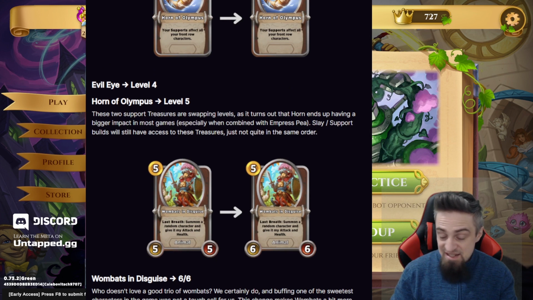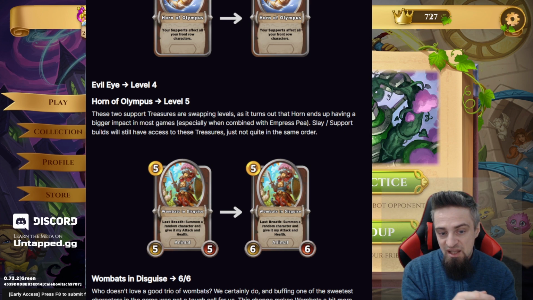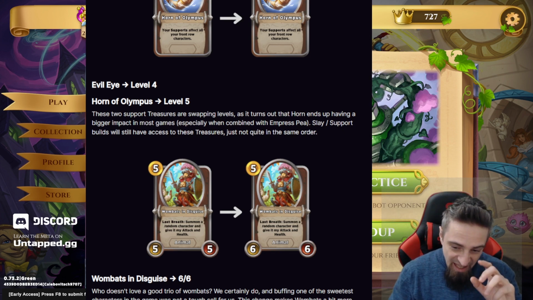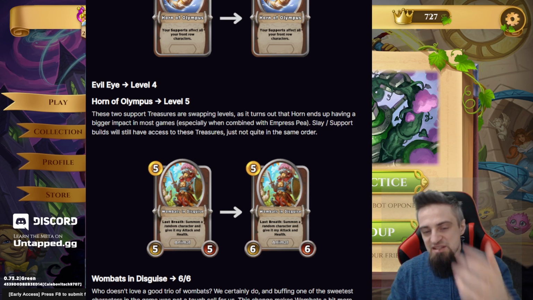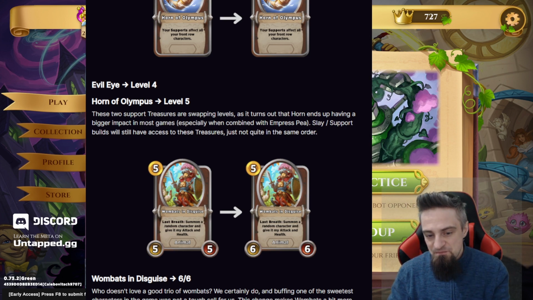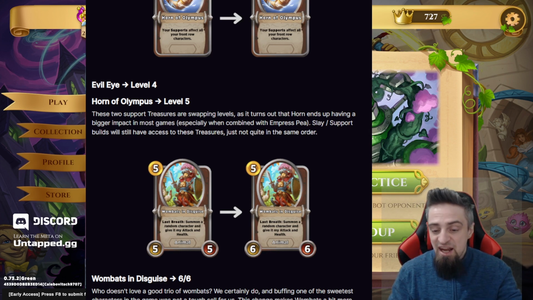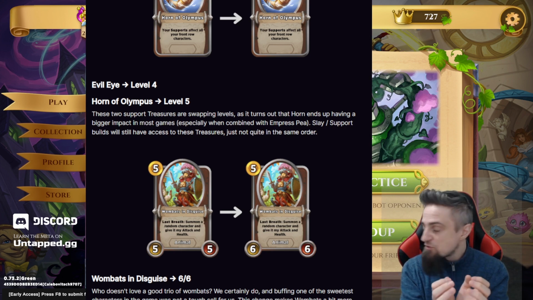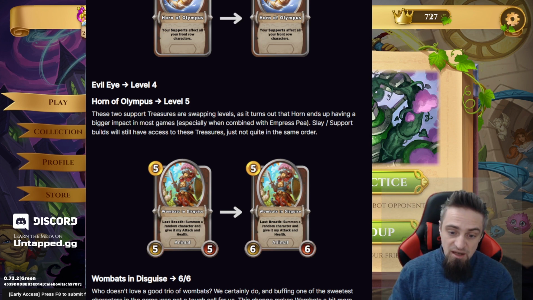Next up, Wombats in Disguise. Move up from a 5-5 to a 6-6, still on level 5. Are they gonna be good? Well, they're still gonna be a bit meme-worthy. They are a lot of stat-worthy. And every time something gets even the smallest of buffs, it is a much bigger change than I anticipated. Especially since those Wombats resummon a character and give that character its stats. So the base stats for Wombats are higher, the stats for the resummoned characters are higher, which inherently makes this a better purchase.